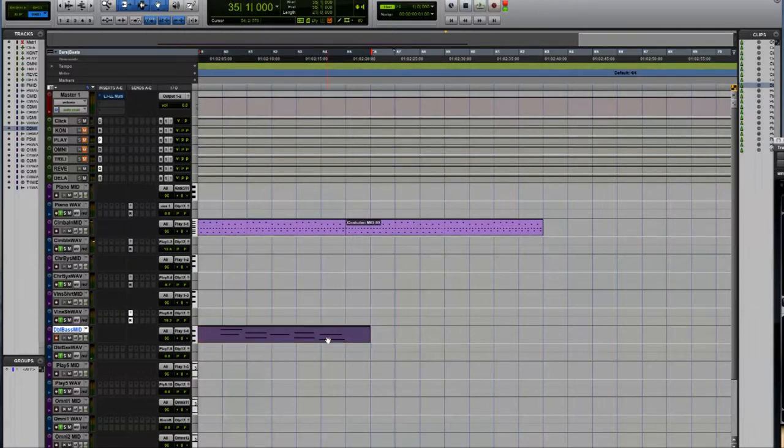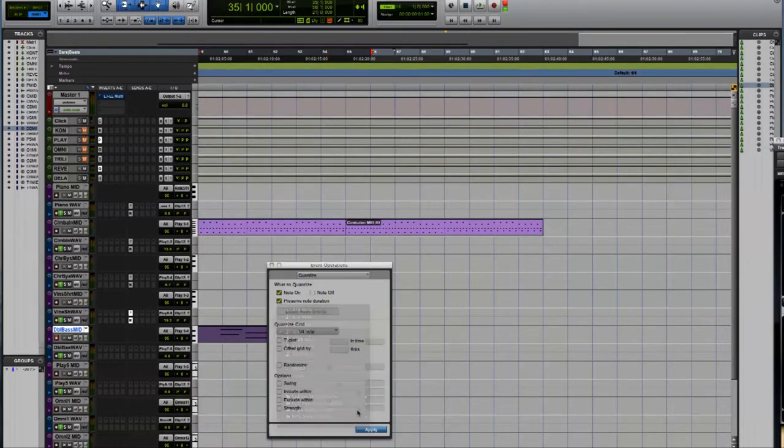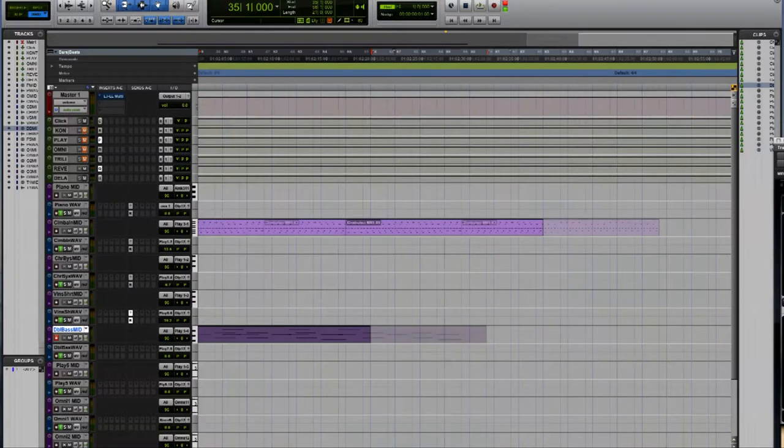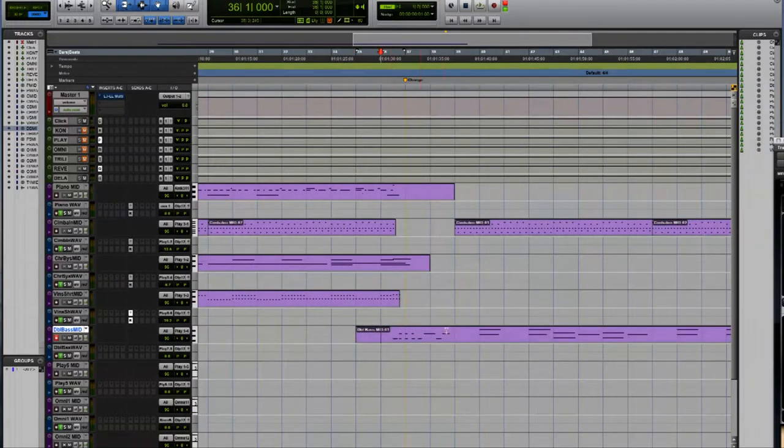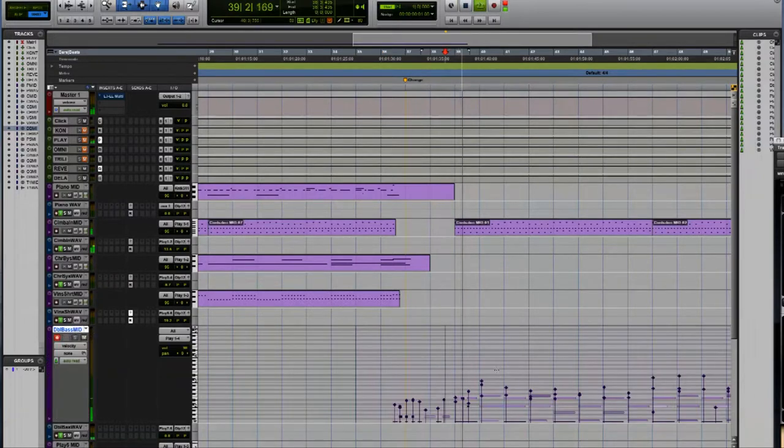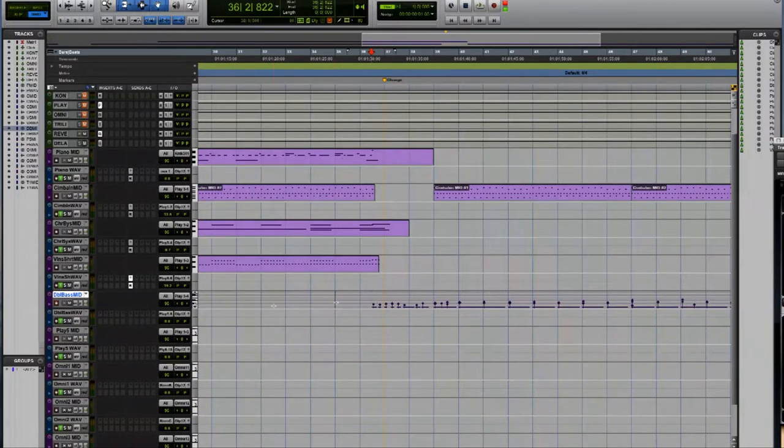A couple of things are going to happen here. I am going to just quantize it because it'll be better. It doesn't need to be particularly locked into place. Now, I've got some notes in here which are too loud. I played them too loud. Looks like these ones. Too loud. That's all right, you can be up there. It's kind of nice like that. It's got a little bit of a build on G. That'll work as a fade.